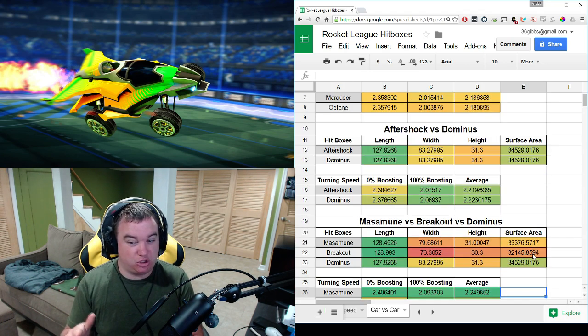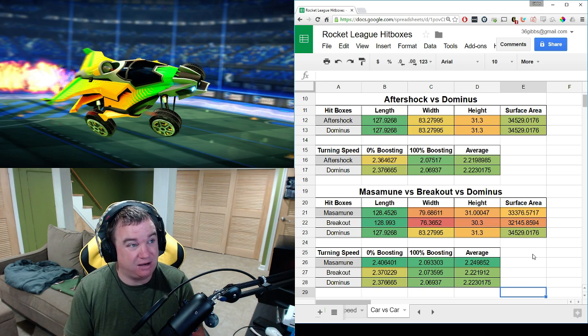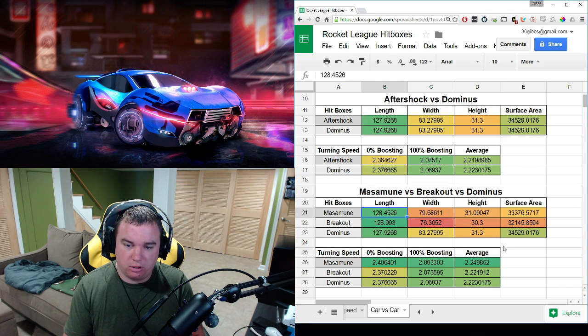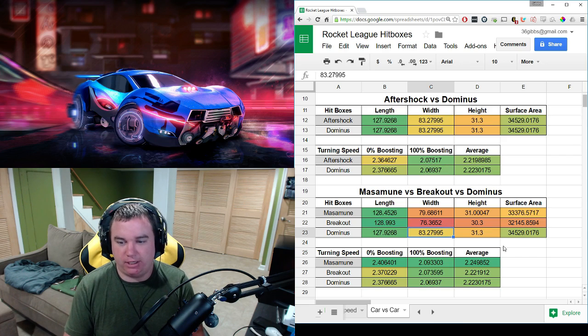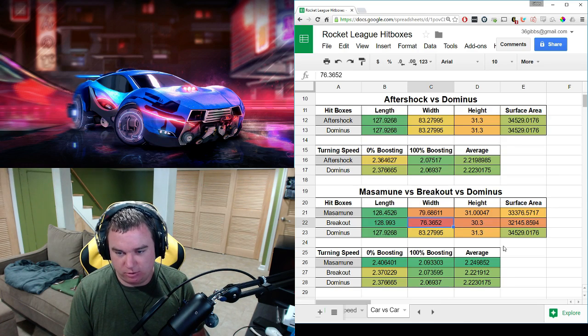Now, if you want something in between, like, hey, I like Dominus, but Breakout, she's pretty bae. I kind of like both, but I feel like I'm cheating on one or the other. Instead, let's just have the child of the Breakout and the Dominus. Masamune is basically right in between these two cars. Maybe not exactly in the middle, but it takes some traits from both. The length is just a bit smaller than the Breakout, but just a bit longer than the Dominus. It's basically right in the center between those two. Width, basically right in the center as well. Breakout is thinner, while Dominus is wider. And so Masamune falls right in between there.